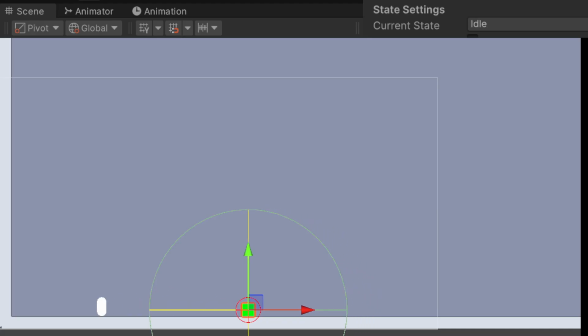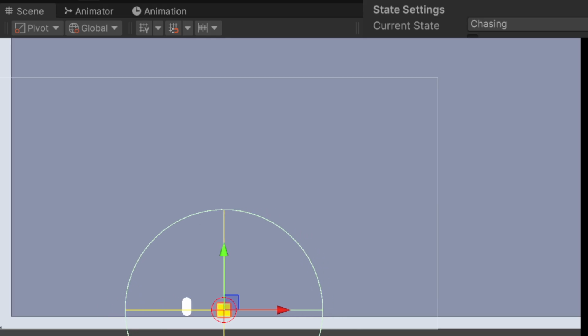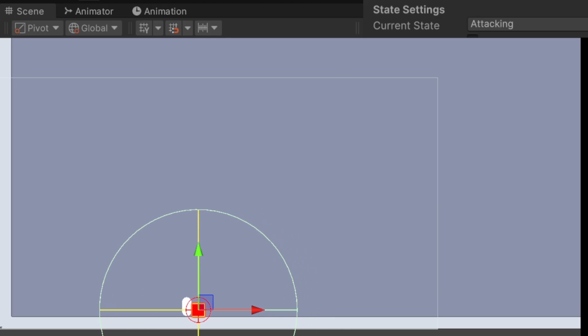When we exit the radius, the enemy loses sight of us and transitions to the idle state. In this state, the enemy is green, and it just sits and waits. If we re-enter the radius, it'll start chasing us again, transitioning back to the chase state. Now, in a regular game, you'd be able to strike back against the enemy. But for the purpose of this demonstration, let's just boop.